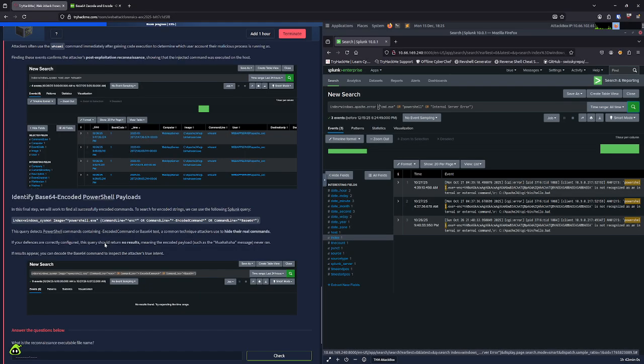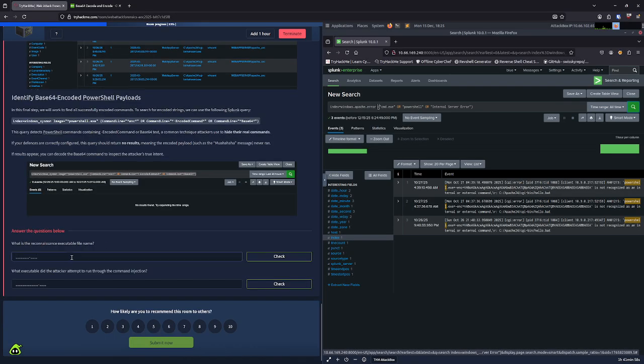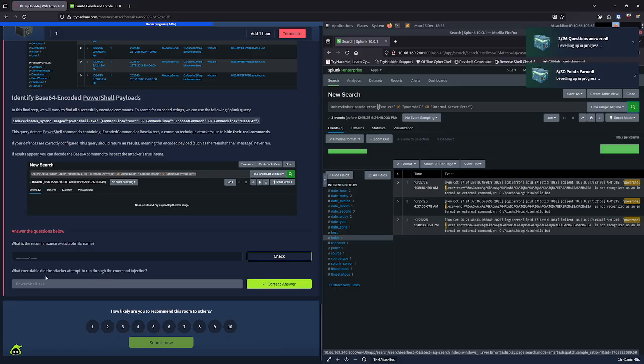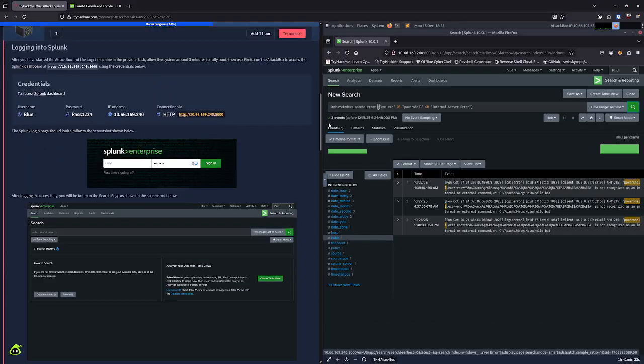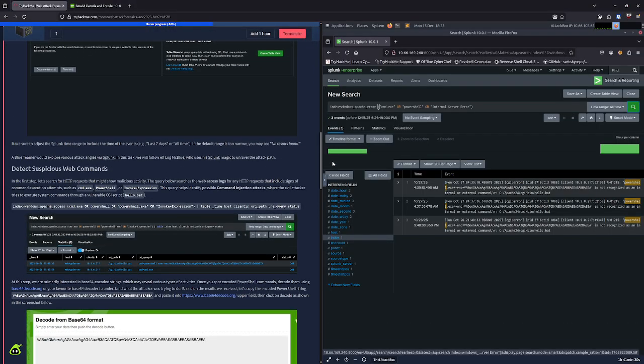Is that the thing that we need to worry about? No. That is PowerShell. So that's the executable that they attempted to run through the command line injection. Okay, so what is the reconnaissance file name? Well, reconnaissance is something you do first, so maybe it's one of the very first things here that we should search for.